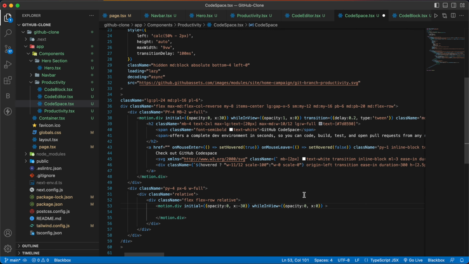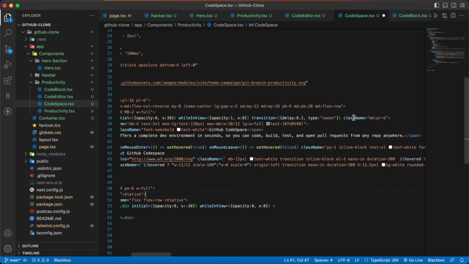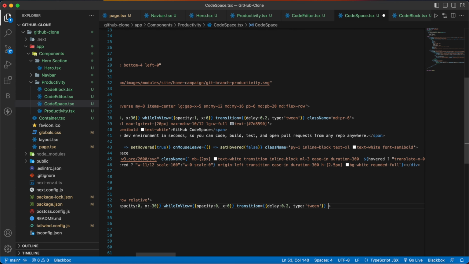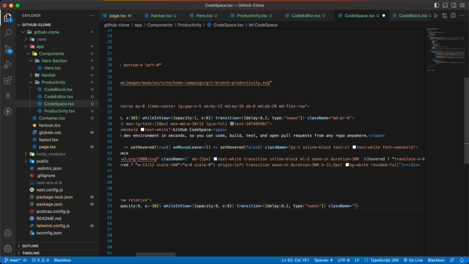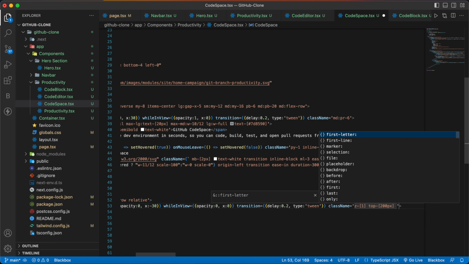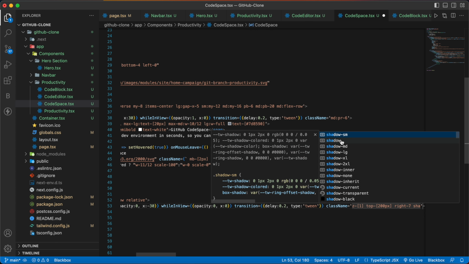And then we can copy other things from here, paste here, and then we are going to have our class name. Z will be 1, from top its value will be 200 pixels, right 7, shadow 2 pixel.